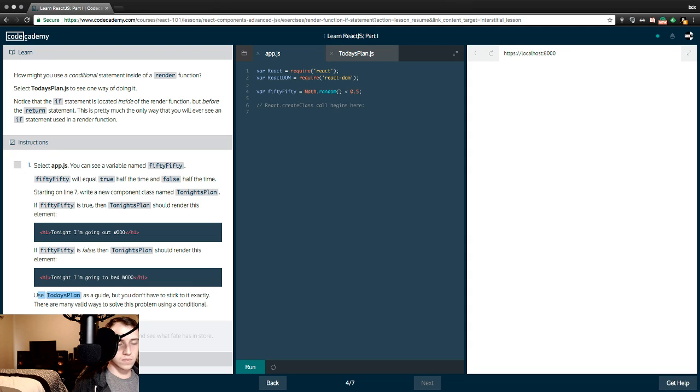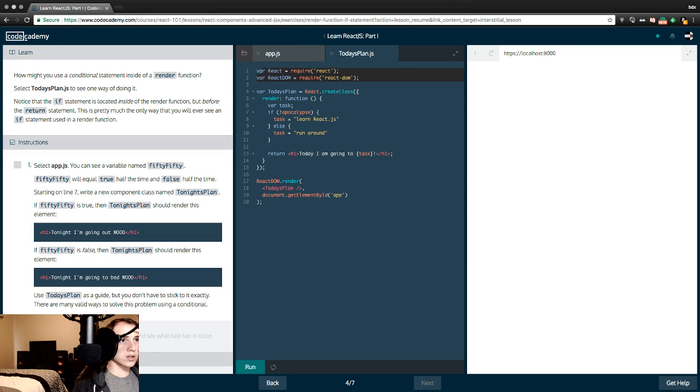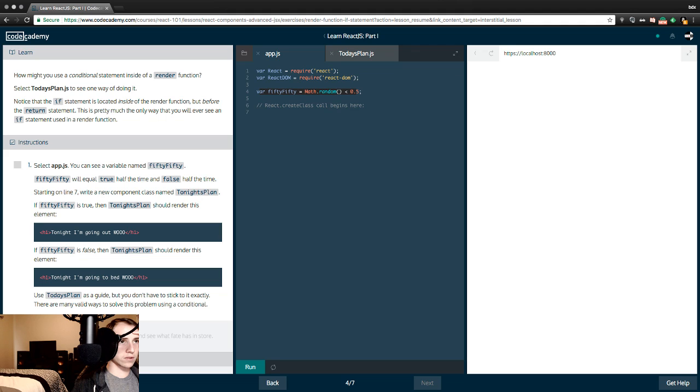Okay, good to know. We've got React, we've got our variable with math stuff, and we've got this. So my question: do I need to tie that variable, fiftyFifty equals Math.random less than 0.5?